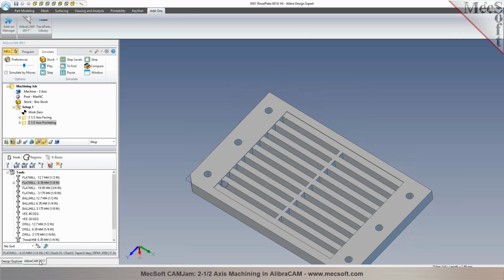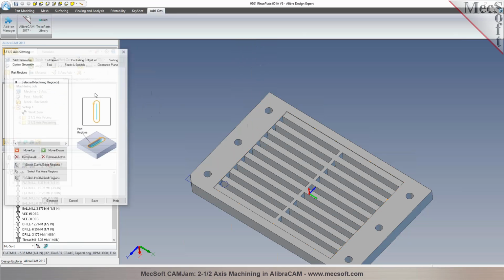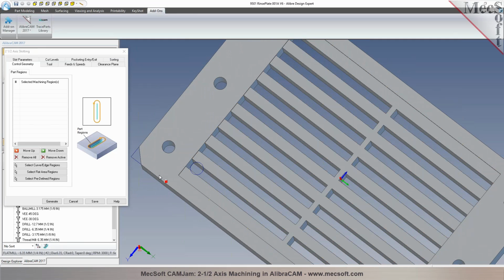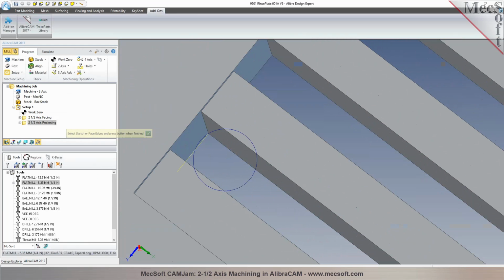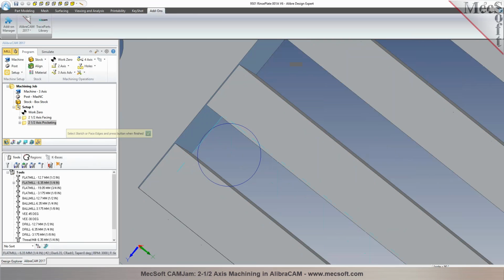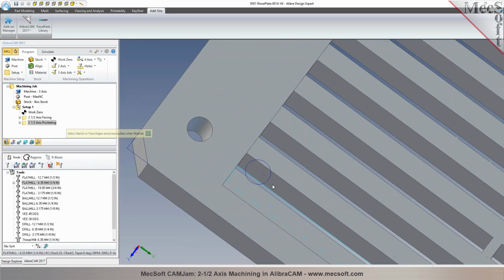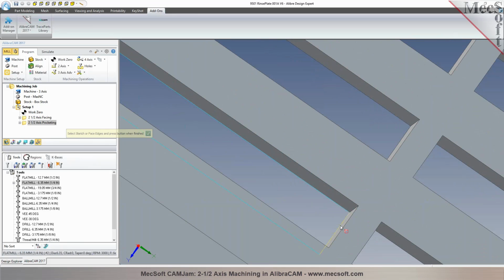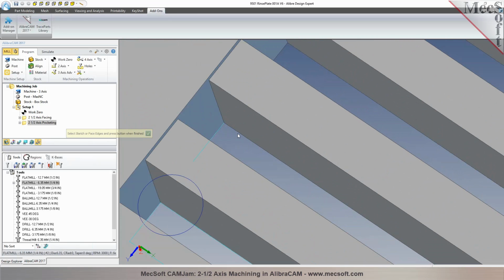Now we actually have a method called slot machining, and we can use that for it. So we can go into 2-axis and slotting or slot machining operation. Now for the features to cut, I'm going to select curve edge regions, and I'm going to pick the feature that's at the bottom edge. So you get a full closed loop in here because the top edge wouldn't have a closed loop around it, right? Okay. So you could create a sketch in Alibre for each of those, or you can go and select each of them individually if you need to.